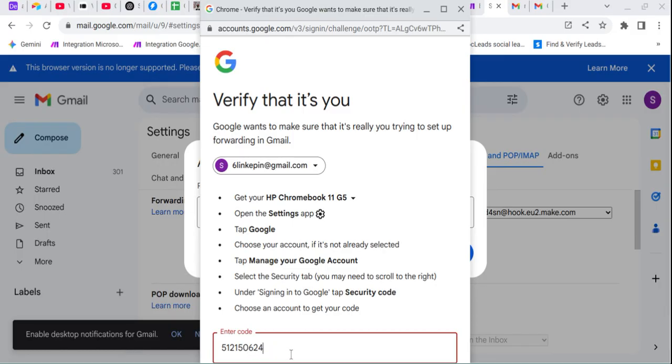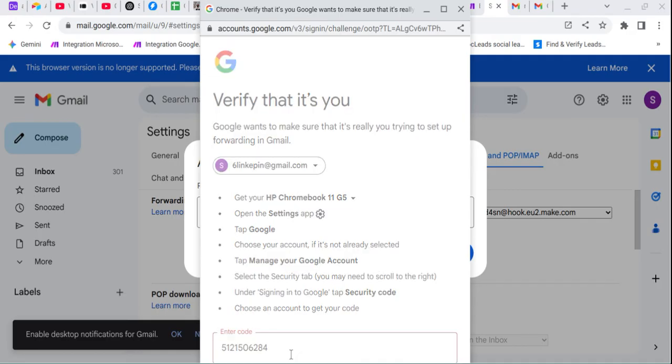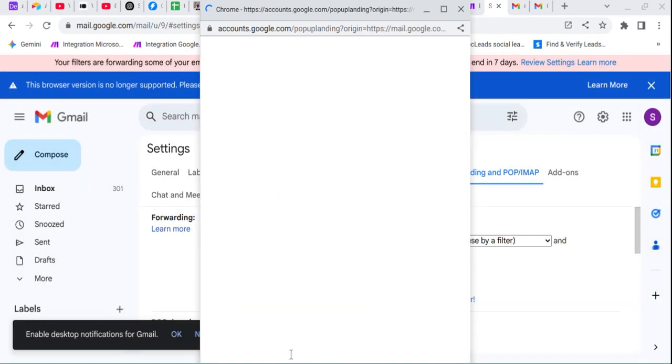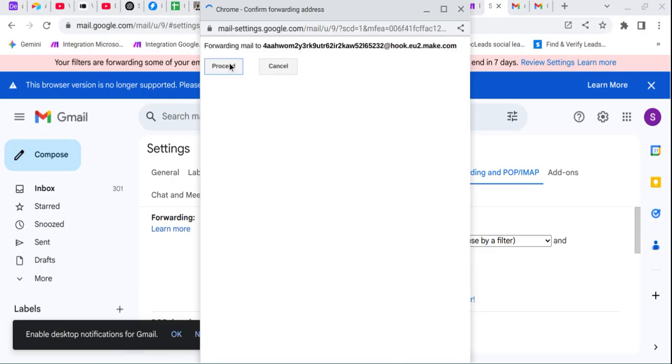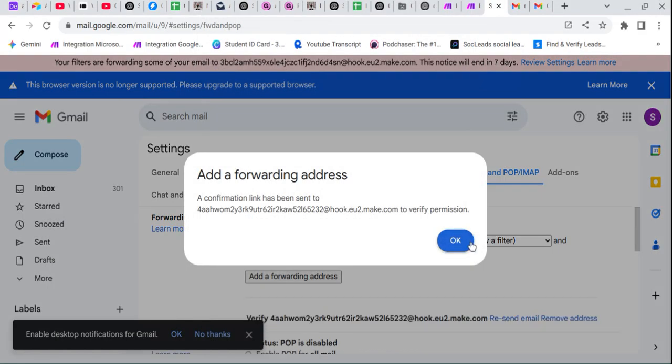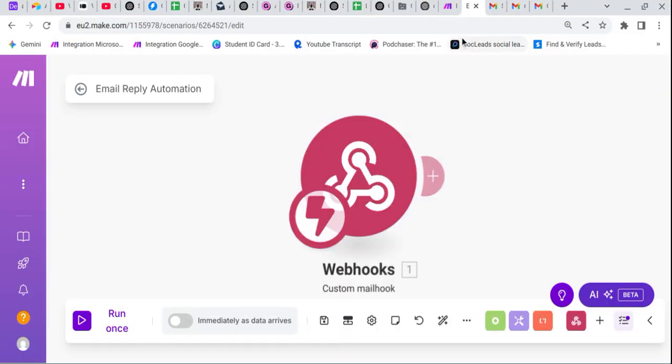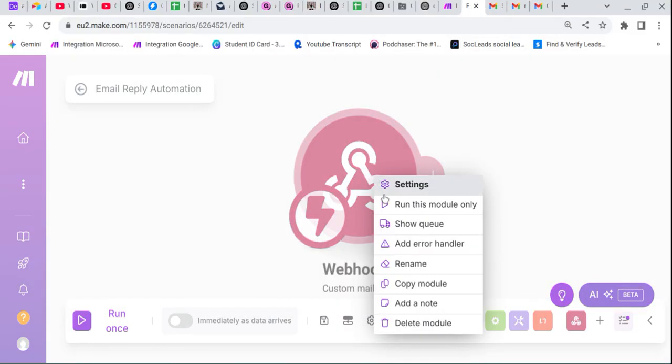Okay, now it is correct. Here you can see I successfully verified that. Click on proceed. Now we got an email verification in our Gmail. Click on OK. I think it has stopped now. Click on run this module only.